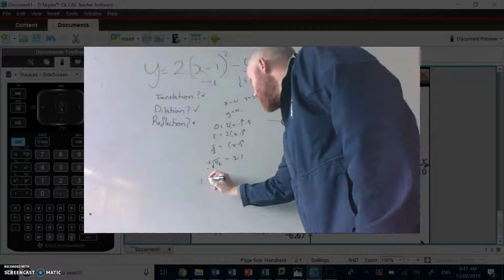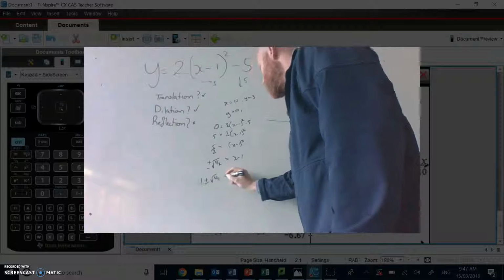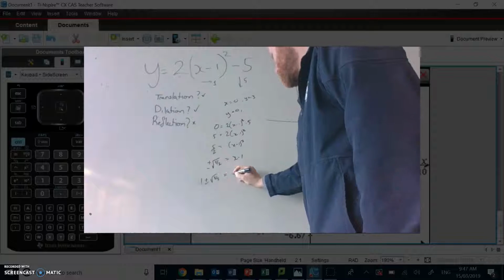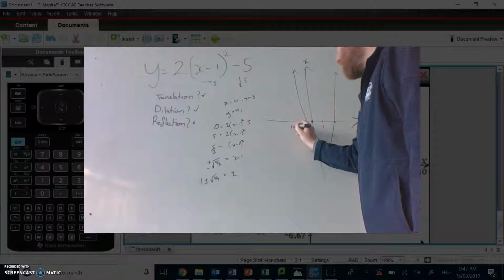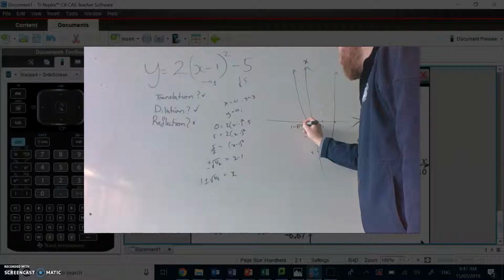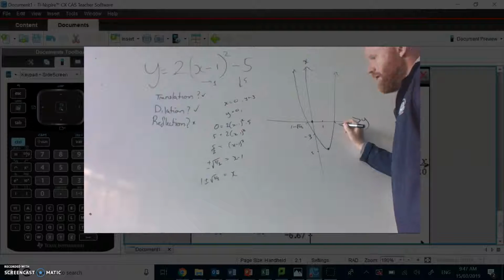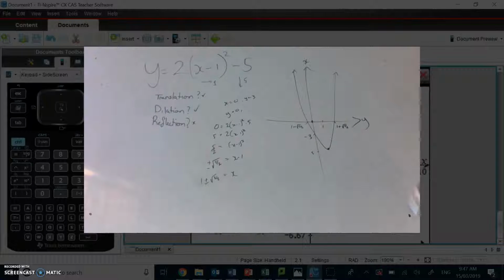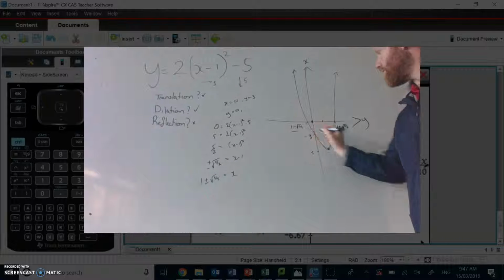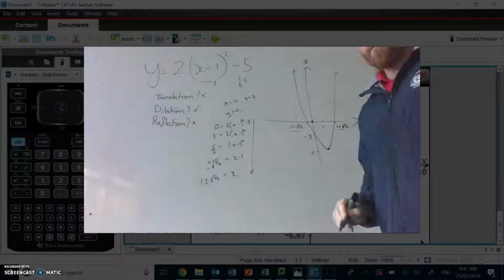It's going to be 1 plus or minus the square root of 5 on 2, which is what x will be. So this one here will be 1 minus the square root of 5 on 2. This number is a little bit more than 1, which is why we're negative. And this is 1 plus the square root of 5 on 2. So a little bit yucky with the surds there, but nothing we can't handle.